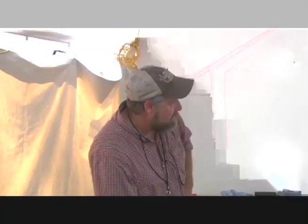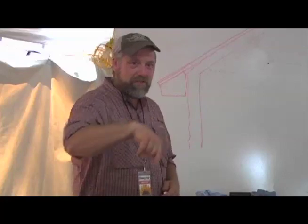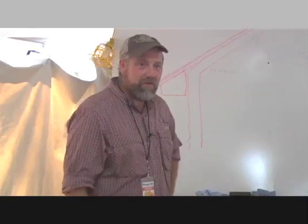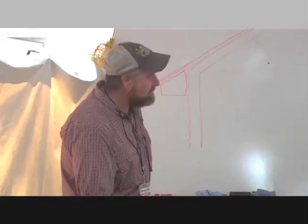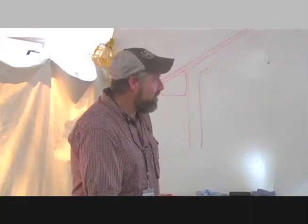Here you can see the hot water loop on the side, right in the firebox on this bell heater. Instead of doing all of our bells in brick like this, which takes an enormous amount of time because there are lots of cuts involved, I started doing those big chambers off to the side using really big clay tiles. They come in 1 3/4 inch thicknesses, and you can make them whatever thickness or depth you want, because they come in 24 by 24s. I don't have a picture of that because I just finished one a week ago, so I didn't get it on the slideshow.